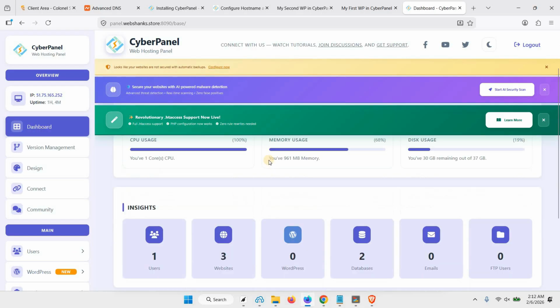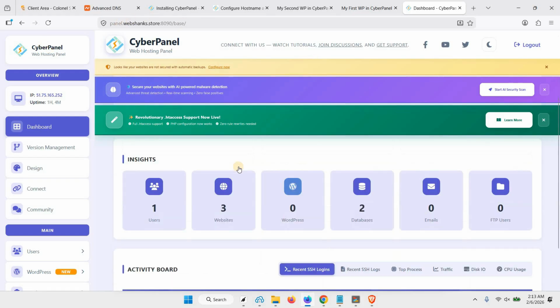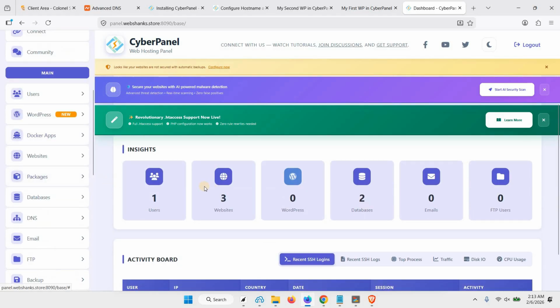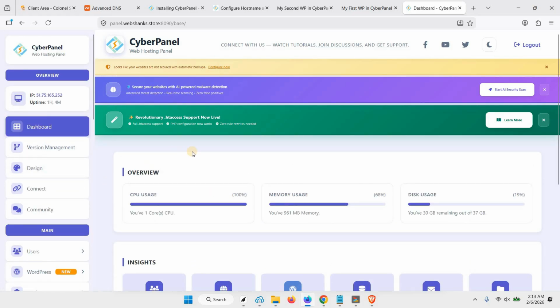Now we have issued an SSL for our CyberPanel hostname. If you want to add more WordPress sites or set up an email, you can do so as long as your resources are enough. So this is how to host multiple WordPress websites on CyberPanel using one VPS.